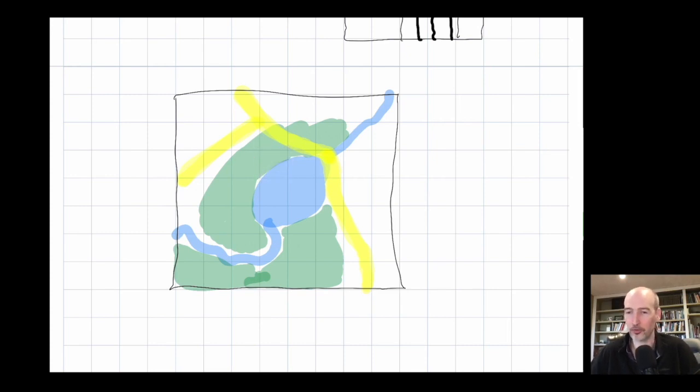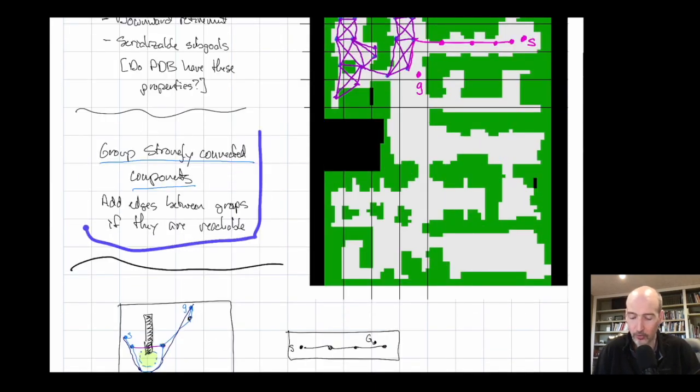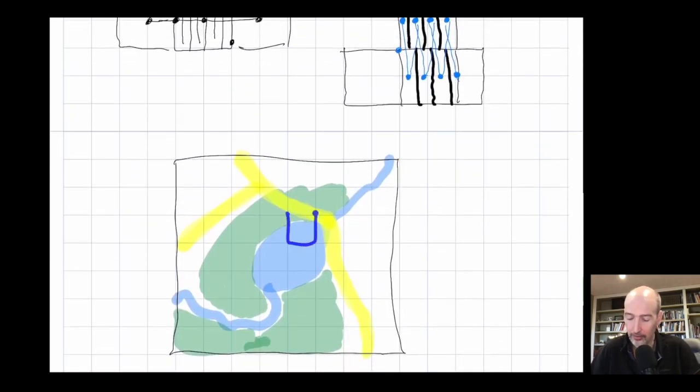And so there's nothing special about doing abstraction on polygons versus grids. It's all just a question of, do I have strongly connected components? So saying that it's a polygon versus a grid at the low level really is inconsequential once I've said that I'm doing strongly connected components and adding edges. So what the actual representation down here is doesn't really matter. We'll use the same sort of technique and build the same sort of high-level graph. And so there is a paper on my webpage that describes this and how this is going in a game that is currently under development. And I don't know when that's going to be available, but this is something that's using these in a current game that's being developed today.